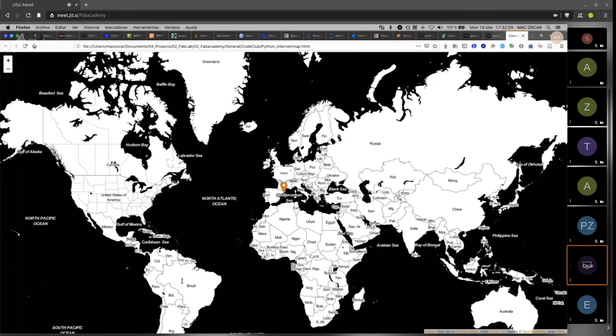So we have our coordinates in here. That's the location, and then the pop-up is the text. And when I run this for a little while, then I should have a map that contains all the tweets for the time that I have been running it.